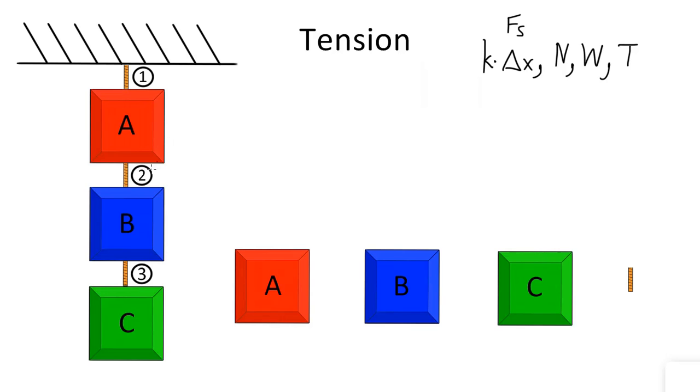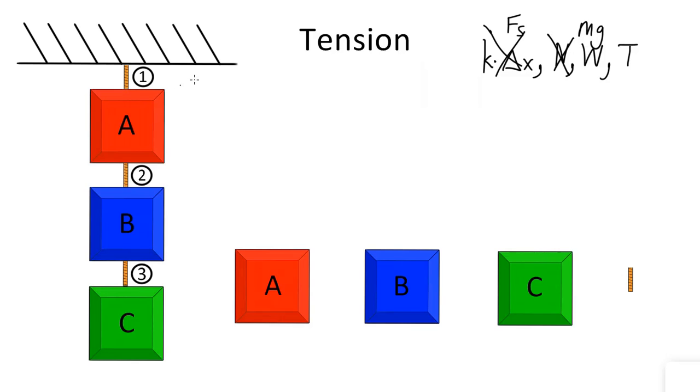As you can see from this diagram, in the problem that we're going to be doing, there are no normal forces on it, just because the blocks are not touching the ground or a wall or anything. They just have ropes connecting these blocks. So you're not going to have a spring force because there are no springs, and you're not going to have a normal force like I just said. So it's just weight and tension that we're going to be dealing with here. Weight is just mg, so I'll probably just be using this in the end.